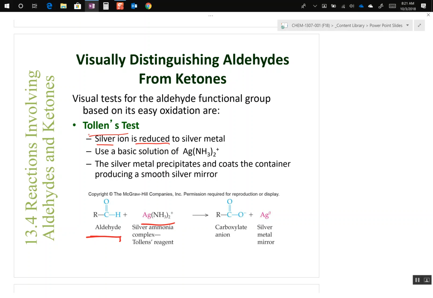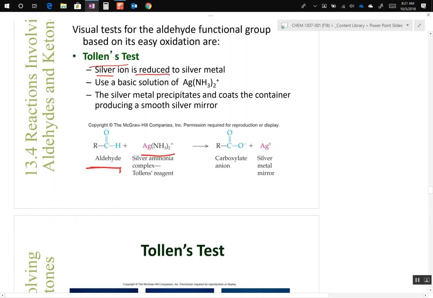Taking an aldehyde and using Tollens reagent, you can cause precipitation of silver to coat. Like if you had a piece of glass, you put Tollens reagent and an aldehyde like glucose over that, then it would actually coat that piece of glass with silver, and then you'd have a mirror, right? So, one way to do that.